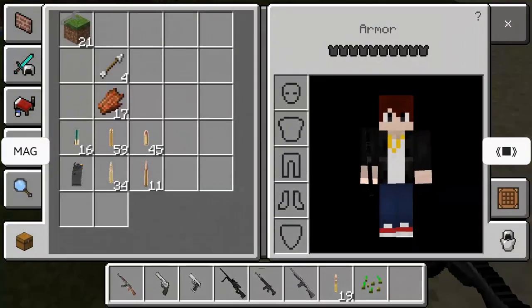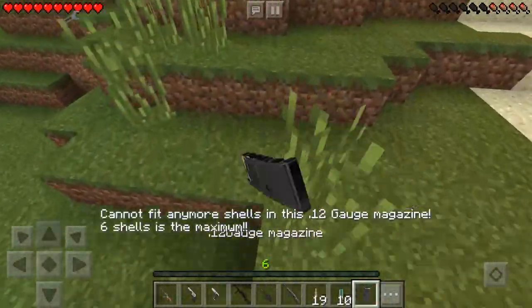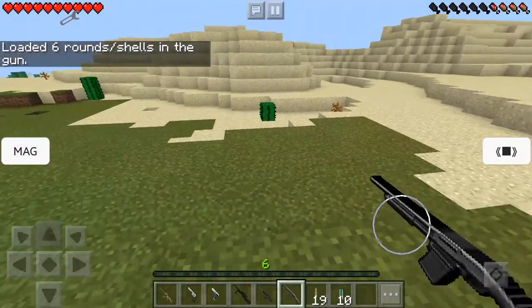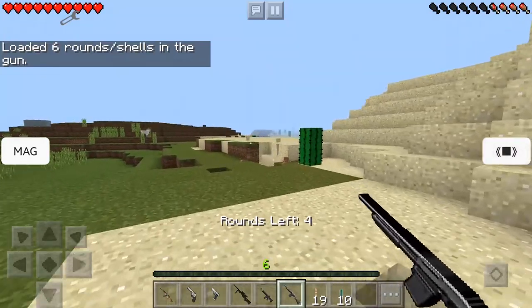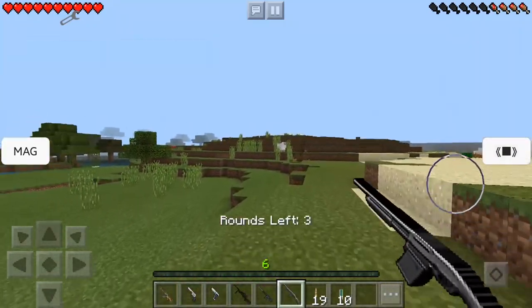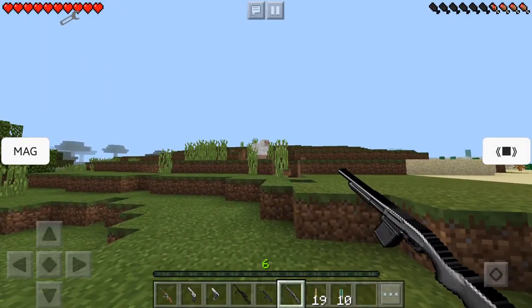For the shotgun, it's gonna use the 12 gauge shotgun shell, and you're gonna click magazine, and yeah, you're gonna go mag, and it's gonna load up the shotgun shell for you. The shotgun does spread, but not as much as in games, because this is how much the shots spread in real life.